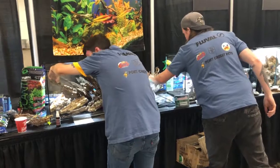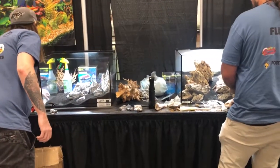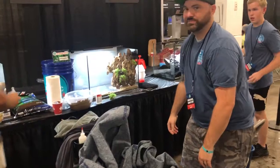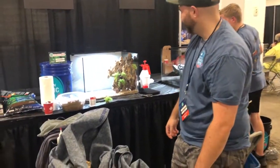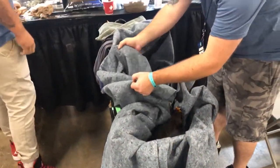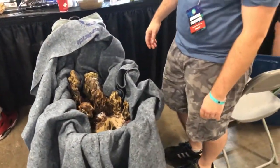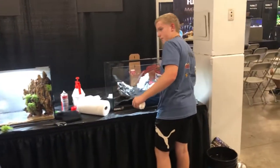Fierce competition going down at the aquascaping contest. These guys are only about an hour in, and they've all got their vision. Everybody except for this guy had to rely entirely on whatever was in the back room. This guy paid a certain entrance fee, which is a full donation to a fund for conservation of reef fishes, and he was able to bring whatever he wanted. So he's been working at home. Looking real sharp, man. Can't wait to see the end result.